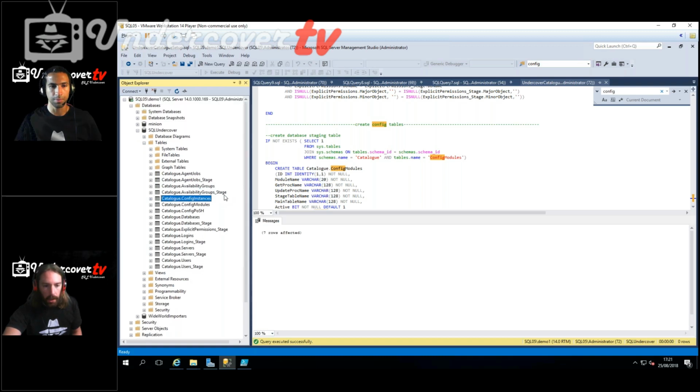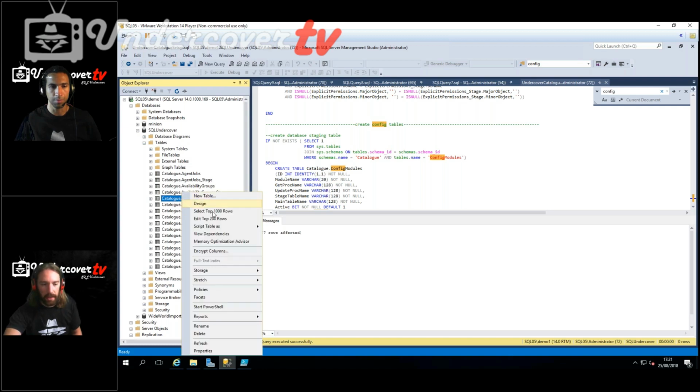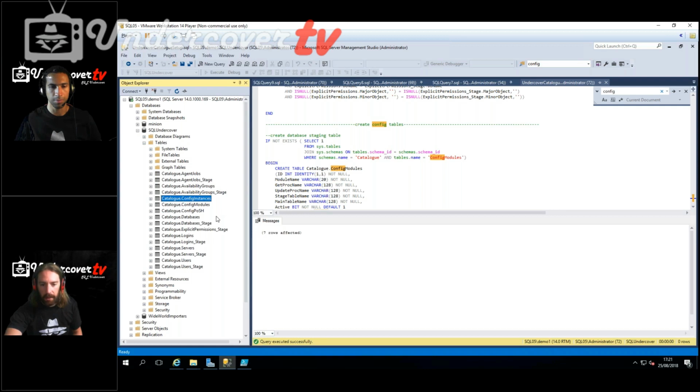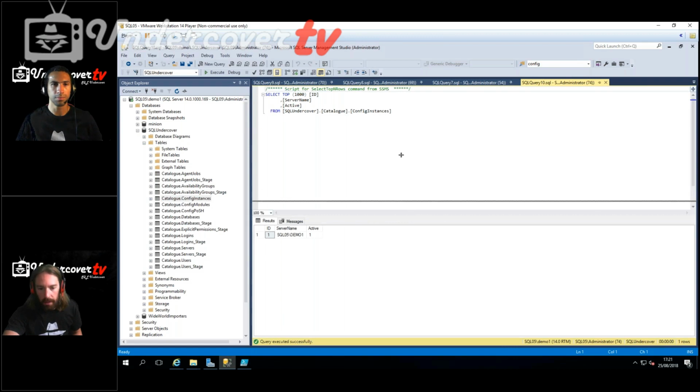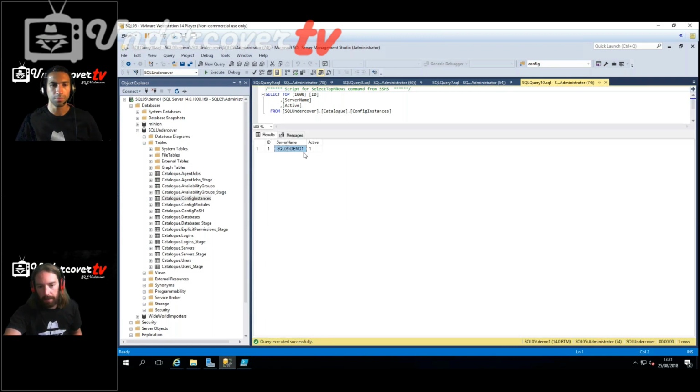So the only server you need to worry about with these tables is your central server. On your central server, you've got three configuration tables you're going to need to look at. The first one is config instances. That is going to contain all the instances that you want to manage. In this case, we've only got the one, and that's the SQL 5 demo 1 instance. There's a little active flag, so we can switch it on and off. Do we want to go interrogate this server? Yes or no, we can switch it on and off. If we've got other servers we want to interrogate, we can add those in here.